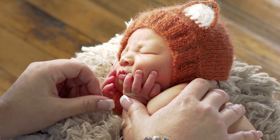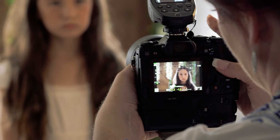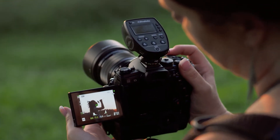A lot of my subjects are children, and they don't care if my autofocus is working or not. So lightning fast autofocus for me is one of the primary needs that I have as a portrait photographer. The 45mm f1.2 is so fast, I know that I'm going to get the focus every single time, even when my subjects are not actually staying still for me.